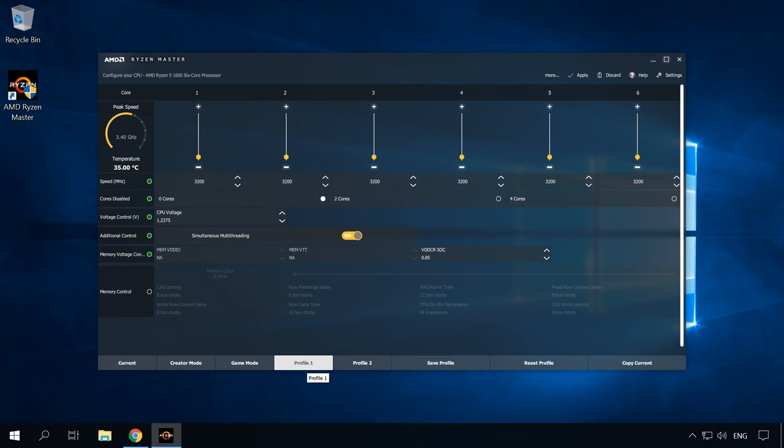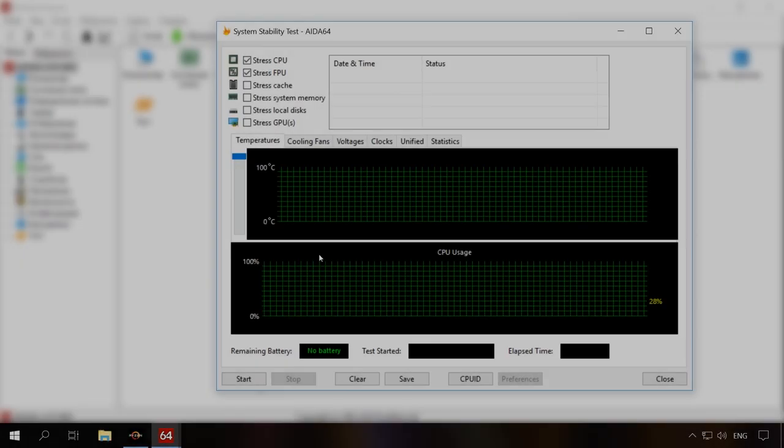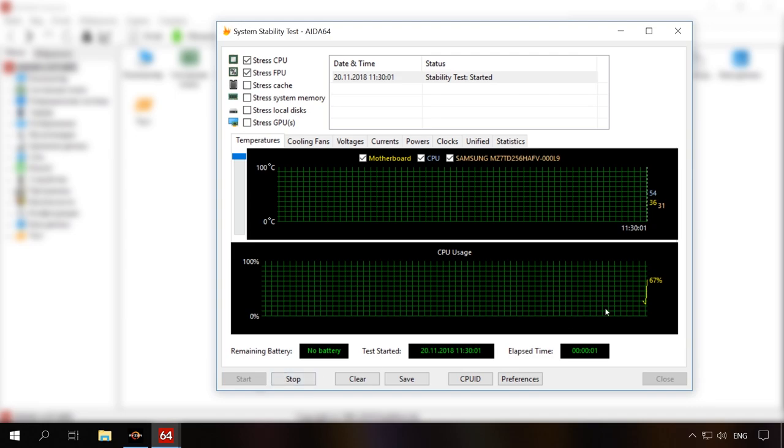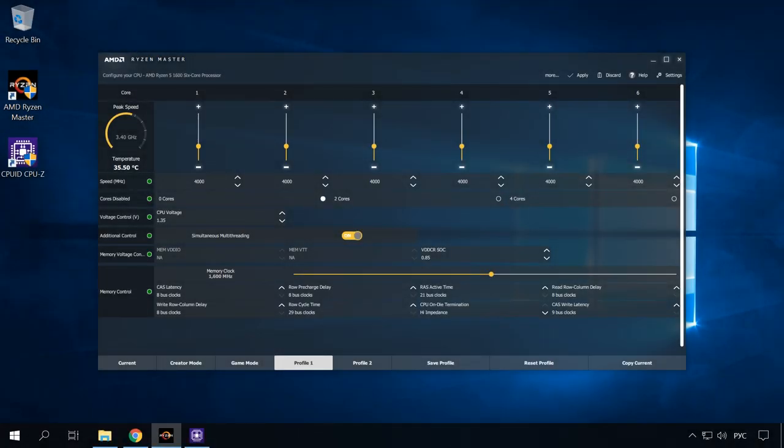To begin with, bring the frequency up 100 or 200 MHz, in my case to 3.8 or 4 GHz, and increase the voltage to 1.35 V. This should be enough. After that, run some stress test to check the computer's stability. If during the test the system doesn't freeze, shows no errors or failures, and the computer doesn't restart all of a sudden, you can try bringing the voltage down a bit.